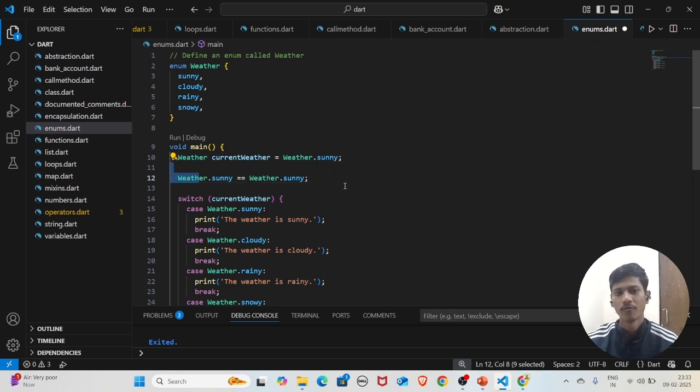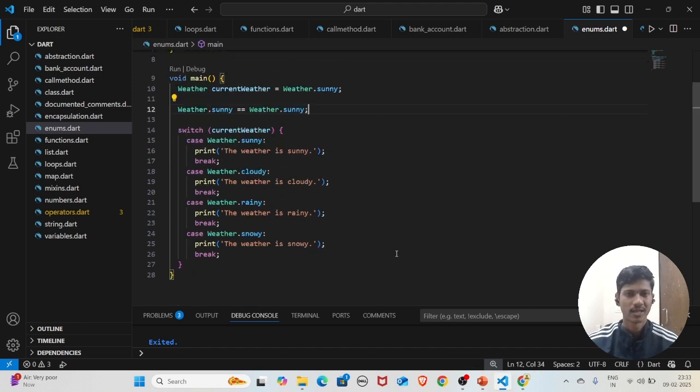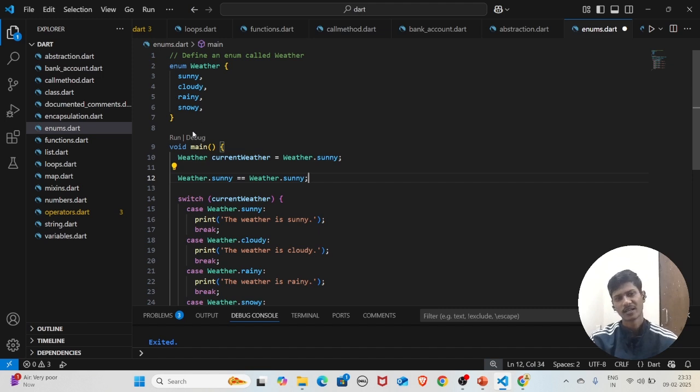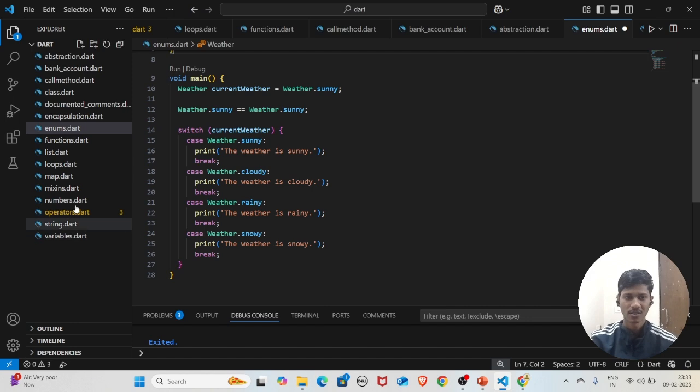Now there's no chance of error due to spelling mistakes. Hence, we are using enums. There are other importances of enums which you can see from the documentation.